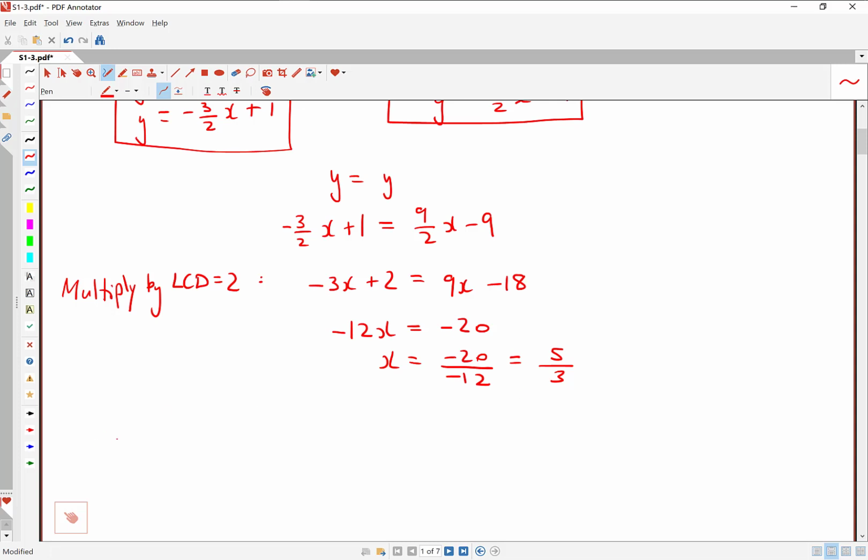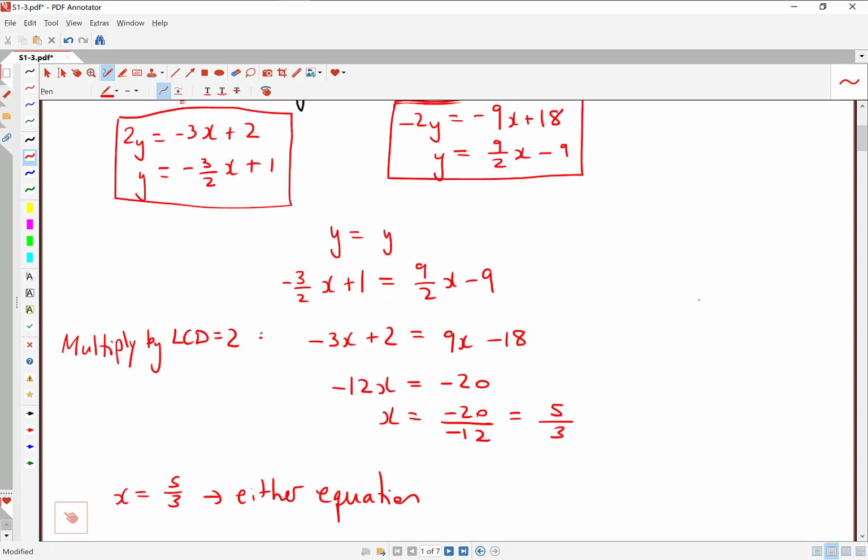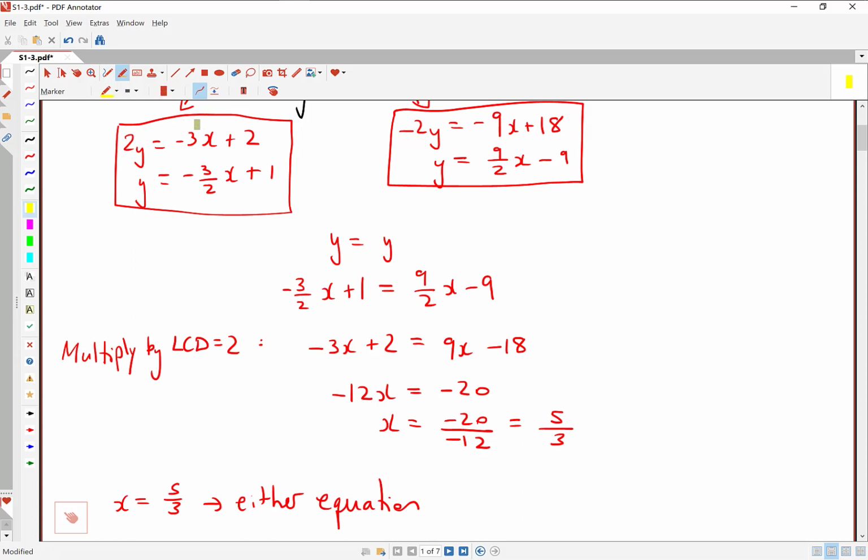Once you figure out your x value, you can take that x value and sub into either equation. What we're trying to do now is find the y value. So let's look back up at our work. For the first equation, we found y to equal this, and for the second equation, we found y to equal this. So we can sub back into either of the two highlighted equations, whichever one we think is going to be easier to work with. To me, they both look about the same, so I think I'll just choose the second one.